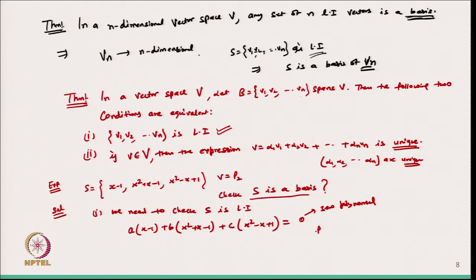Now, this is true for all x belonging to the interval. This expression is true for all x belonging to the interval. Otherwise, if you put a particular value, then maybe you can find the roots, but the condition here is that this is true for all x. So, if it is true for all x, it implies that the coefficients should be the same for the left hand side and right hand side polynomial.